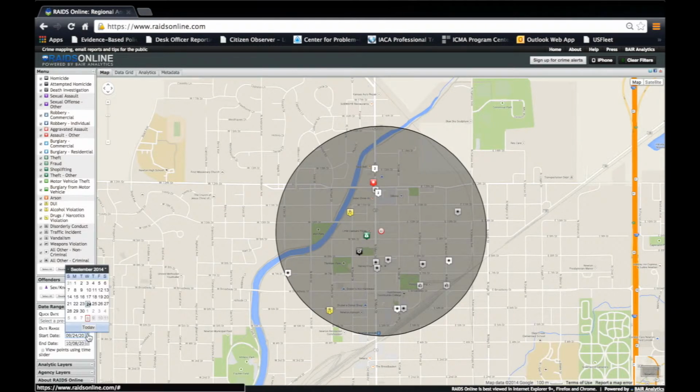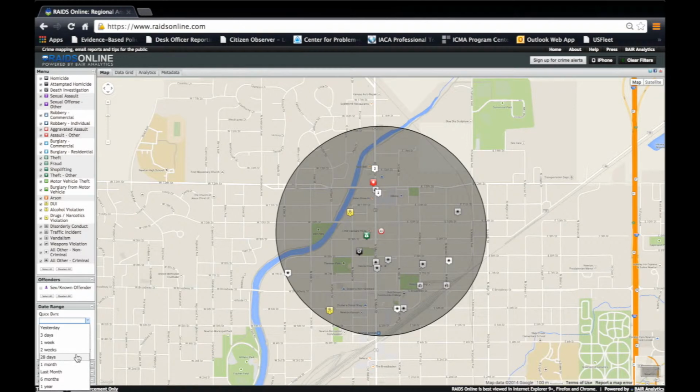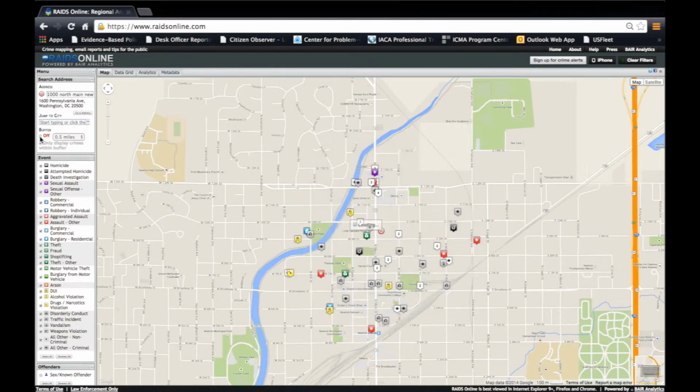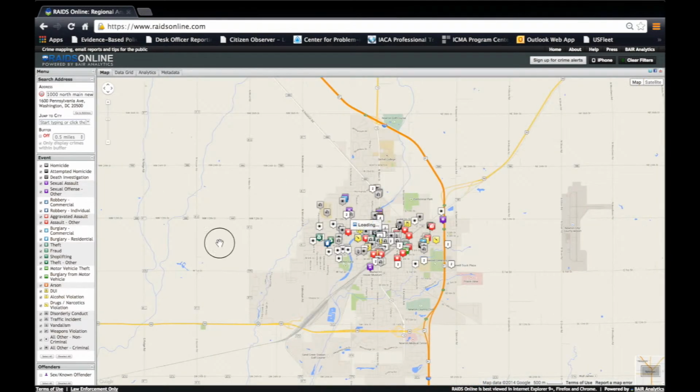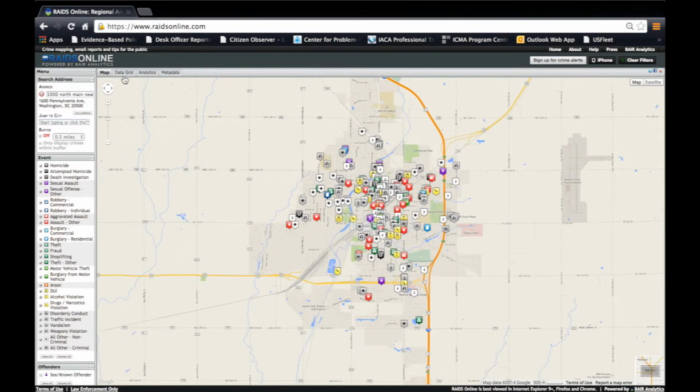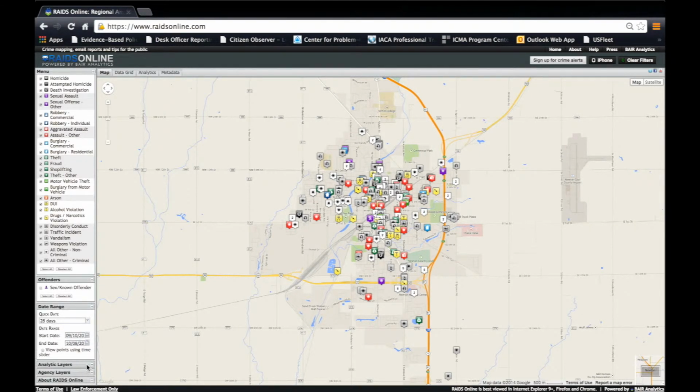We can adjust the date to a specific day, or we can select, say, a 28-day period. I'm going to turn off that buffer so we can look back at the entire city of Newton. And then let's go down here to our analytic layers on this left-hand side.